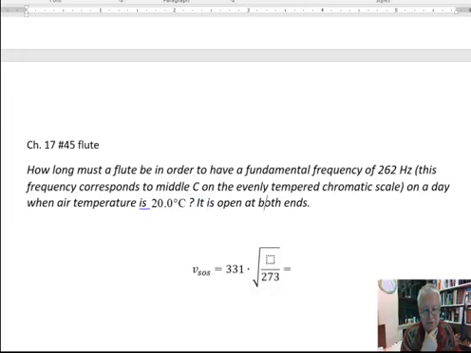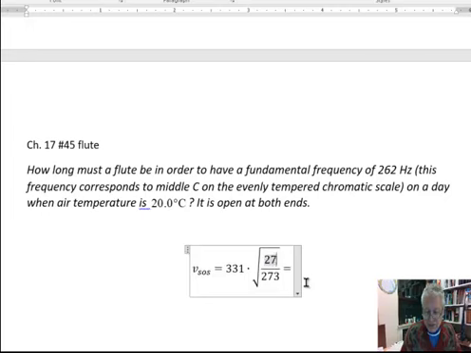Okay, they tell us we don't have the normal 345 meters per second that they usually give us in the OpenStax textbook for the speed of sound, but it's going to be slightly different, so at 20 degrees Celsius. So we have to compute that first, and this one is the equation for determining the speed of sound. So it's 331 times the square root of what the temperature is in kelvins divided by 273. The 331 applies when you actually do have 273 kelvins.